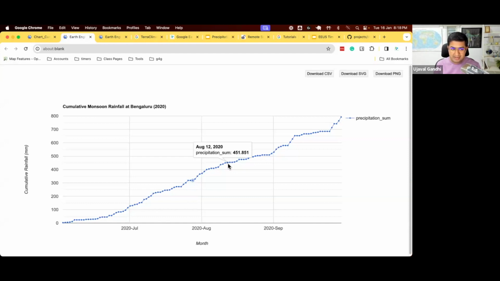Okay, so again, when I show the solution, it's going to be very simple. But when you have this problem, think of how can I compute each value independently without knowing what was the previous value. One simple way to do this is, what is the cumulative precipitation on August 11? Well, it's a sum of precipitation from Jan 1st to August 11. I don't need to know what happened on August 10. I can just take all the images and sum them up. For August 13, it's a sum from Jan 1st to August 13.